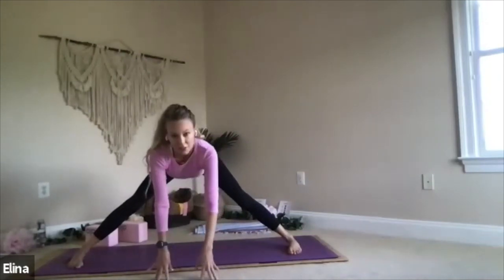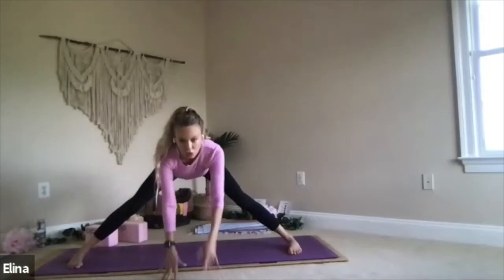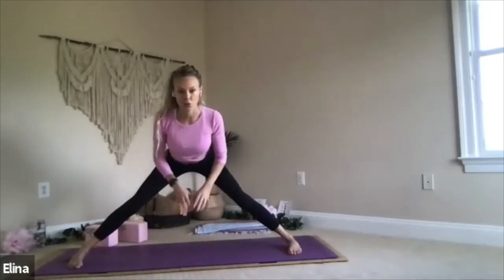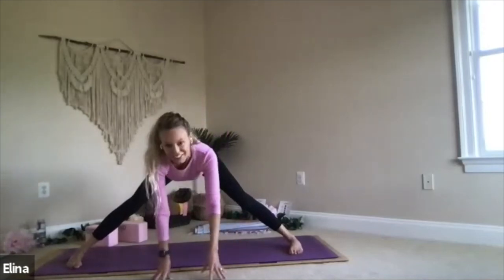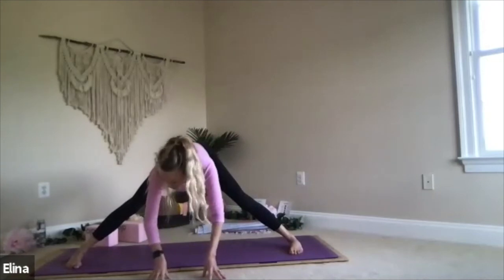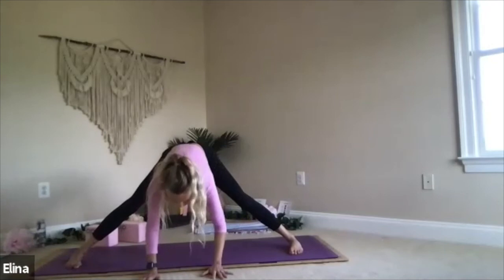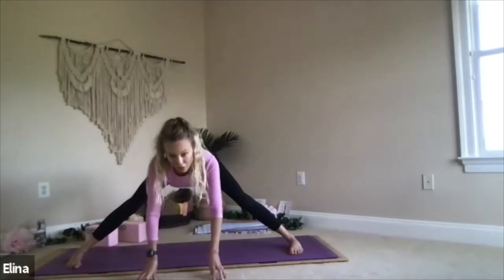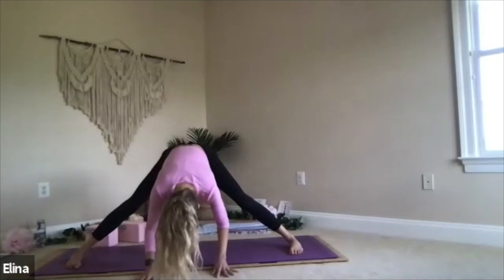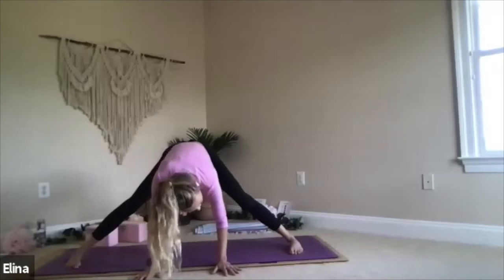If this is really intense, you can keep blocks underneath your hands or a chair or wherever you are. You might be up here. That's perfectly good. Wherever you are, it's your body, your practice. All right, just really engage through that core. Pull belly button towards the spine. Feel this stretch through the inner thighs and that medial hamstring.